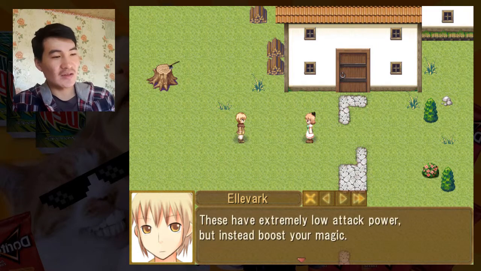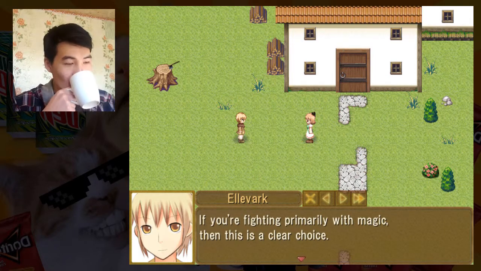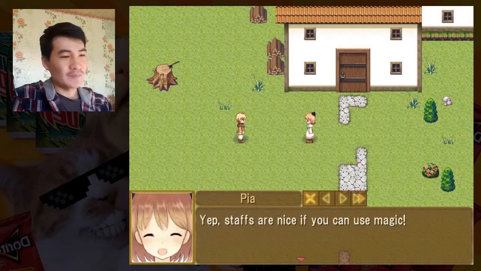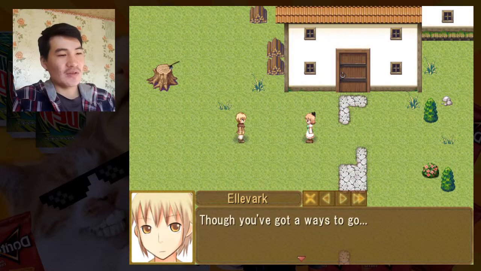Next up is staffs. They have extremely low attack power, but instead boost your magic. Precisely. If you're fighting primarily with magic, then this is a clear choice. Yep, staffs are nice if you can use magic. Though I've got a ways to go.